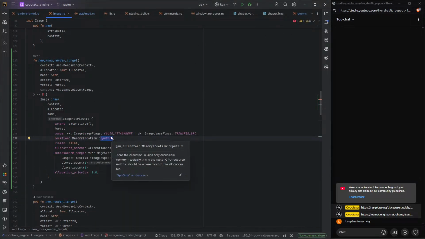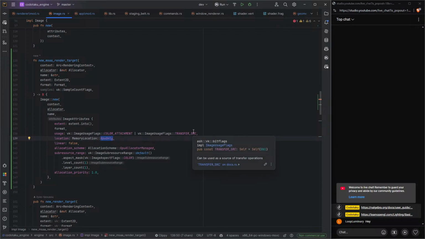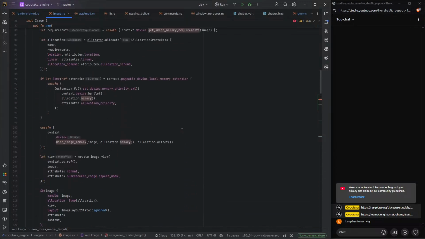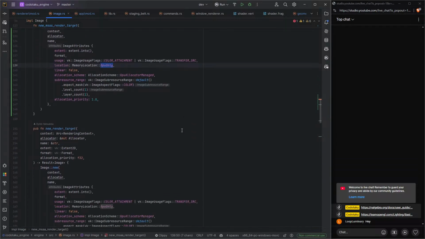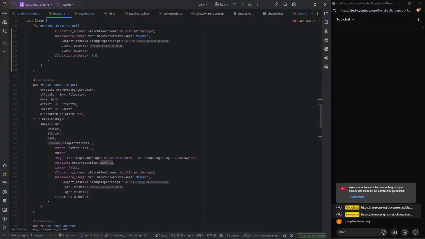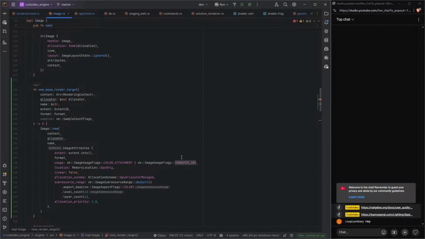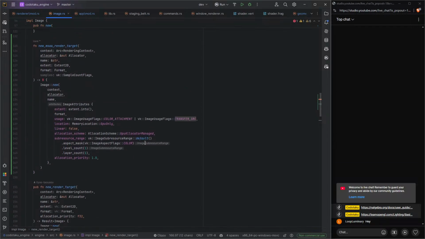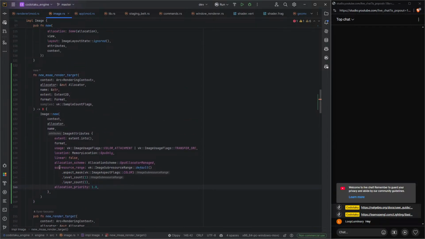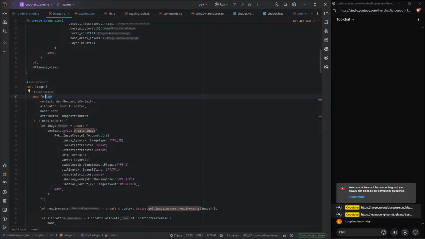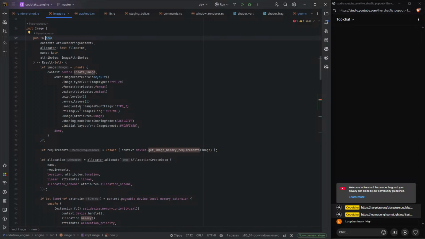So of course it would be GPU only, so VRAM. Color attachment, transfer source, yeah. Transfer source. So the render target then would need transfer DST, correct or no? I mean, it's already transfer source. But hold on, no. We'll see. Anyways, is there anything else? What about the samples? We probably don't include that. Yeah, there you go. So we're going to need this, basically.